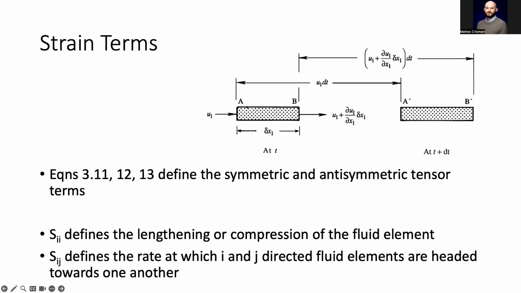So let's have a look at this mathematically. Here's this box. Here's that length A and the length B, and it's moving with velocity u1 over some distance delta x1. And here, some time later, u1 times dt, we have lengthened the box. We've made the physical box longer. And you will see that the only way that we could have done that was by adding u1 times dt, that's the distance, plus this differential, the difference in x. So this is how we're relating the size of the fluid parcel and its change.